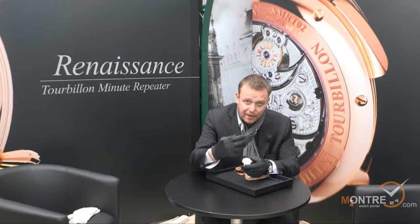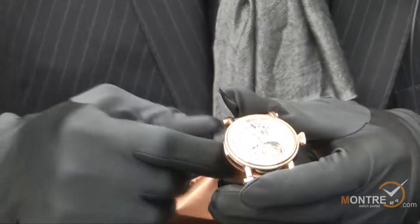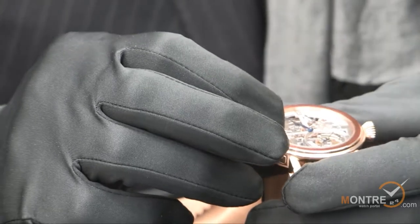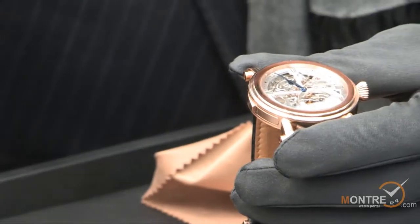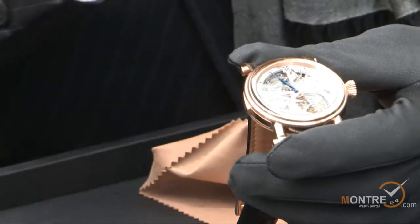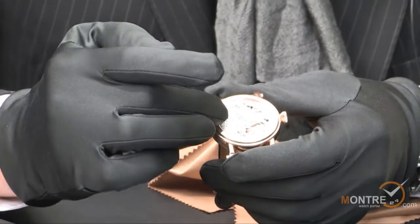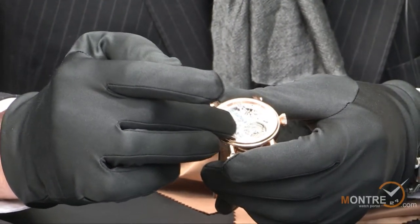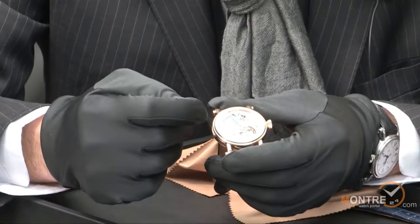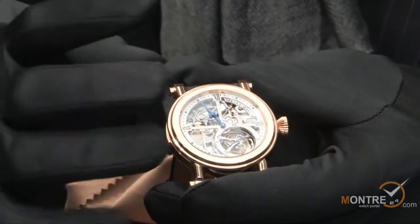The tourbillon lends a visual animation to the watch. The minute repeater is a complication I have been working on for many years — in London in restoration I restored many, and in Switzerland I have also been involved in its development and manufacture, so they have been part of my horological life for the last 25 years. The dial is pierced out so that you can see all of the mechanism inside. All of the mechanism is finished by hand and assembled by hand. The additional advantage of skeletonizing the dial is that the sound of the watch becomes much clearer — there's no muffling.